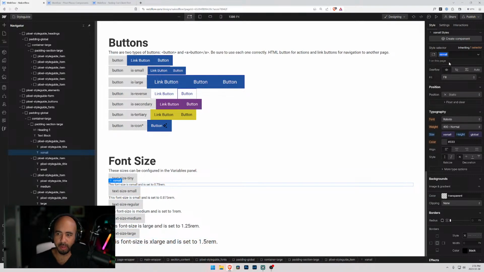So let's rename this text size tiny. Text size small. Text size regular.